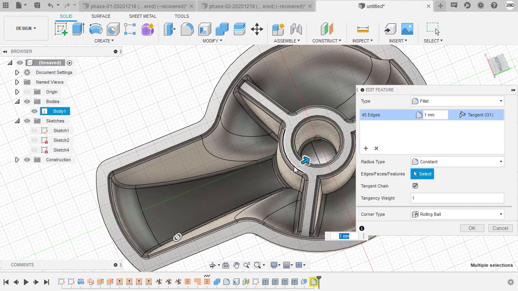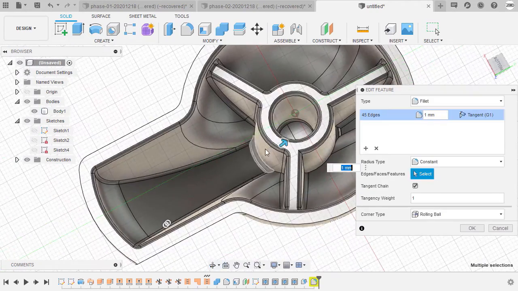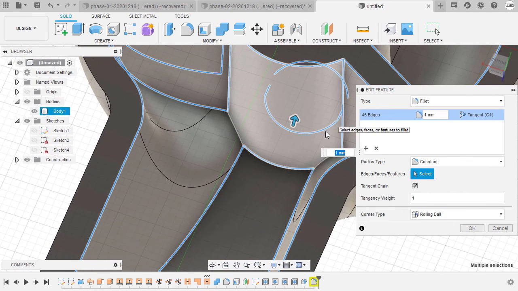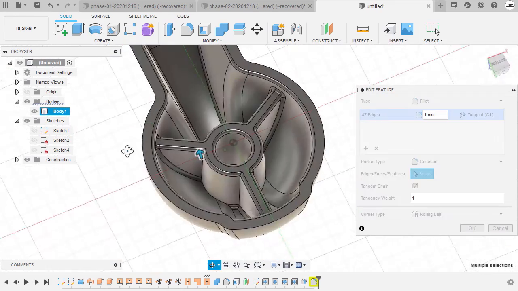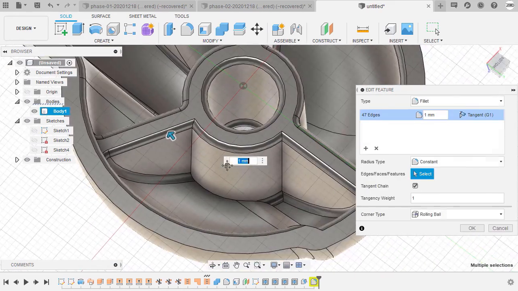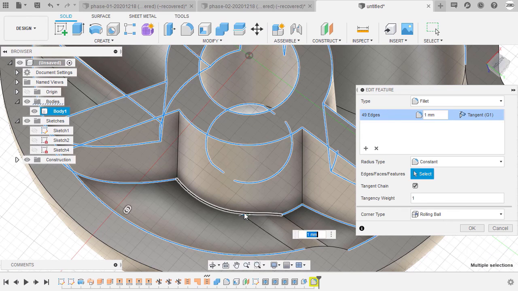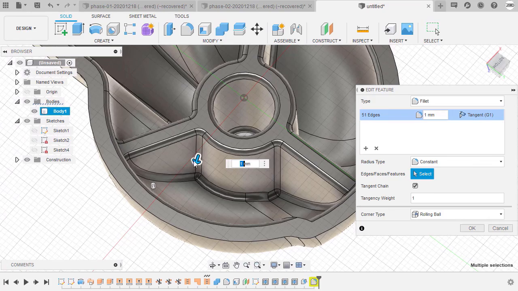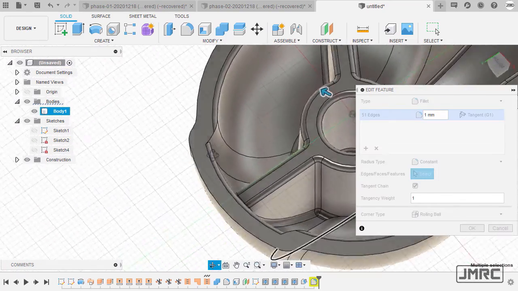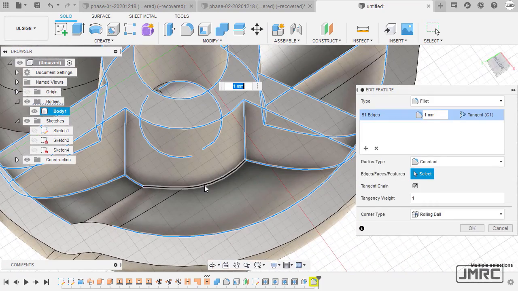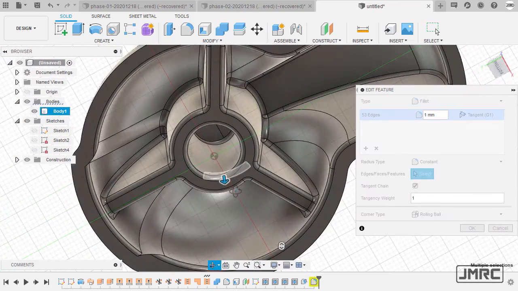Let's now move to the fillets. Double left click to edit this feature. Let's inspect. I'm going to hold Control to add this edge. Holding Control once more to add this edge. Holding Control, adding this edge.